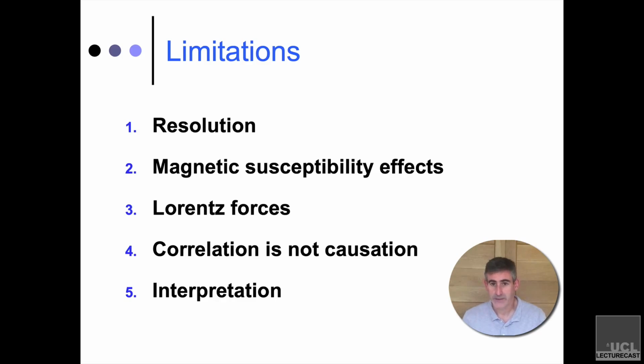So I'll talk about the spatial resolution, which I've mentioned as a strength, but is also going to be a limitation. I want to talk about something called magnetic susceptibility artifacts, the effects that Lorentz forces have in the scanner. One of the fundamental limitations of fMRI is this idea that we can measure correlations, but we can't measure causation. And I'll explain that in more detail, although I'm sure for many of you it's an idea that you've seen before. And then finally, how do we interpret the results? Because we can get these measurements, and that's a really important step, but that doesn't necessarily mean that we interpret them in a way that's consistent between groups of scientists. So interpretation is an important part.